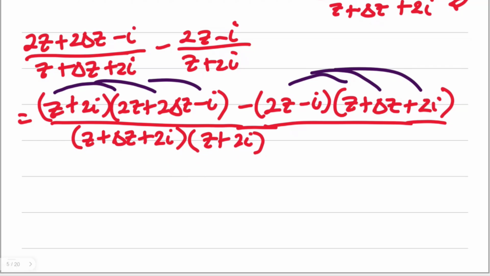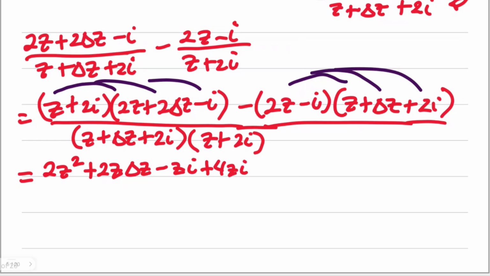For the numerator, z times 2z is 2z squared. Then you have here plus 2z delta z and minus zi. Okay? Distributing that, right? Next, the second term plus 4. 2 times 2, this one here. 2 times 2 is 4zi or iz. It's up to you. I'm just going to use here zi because i is the unit for imaginary numbers. Okay? Or you can, of course, use iz.